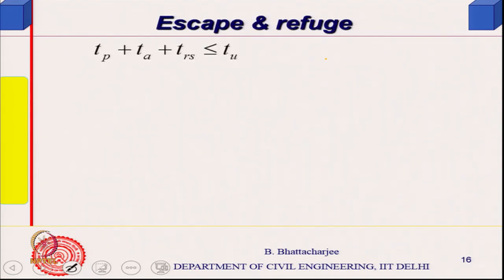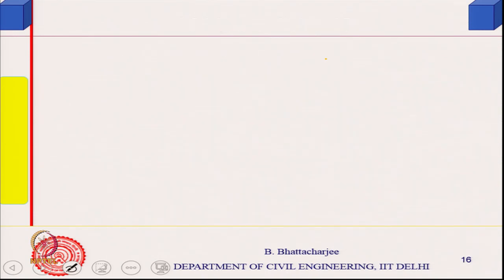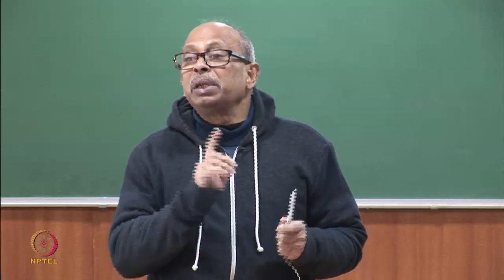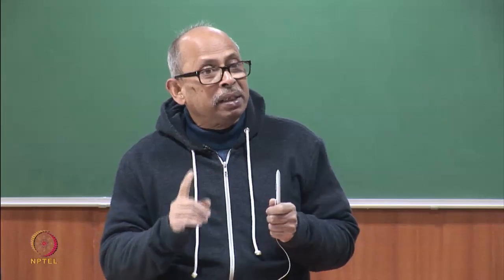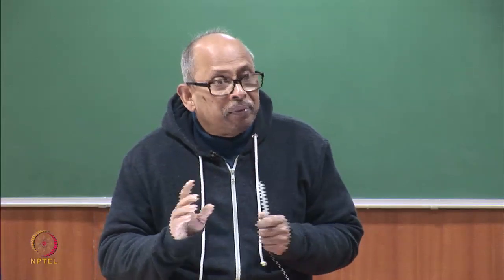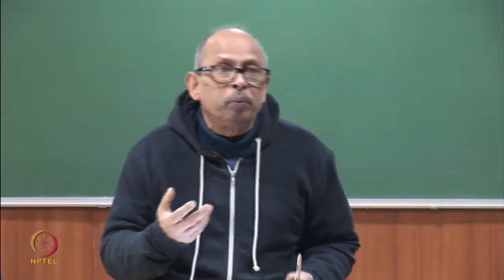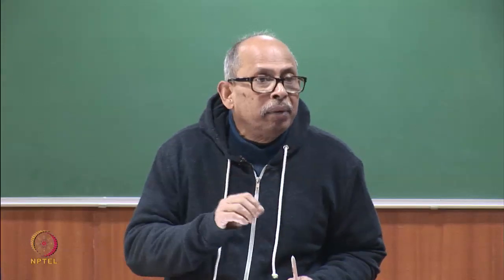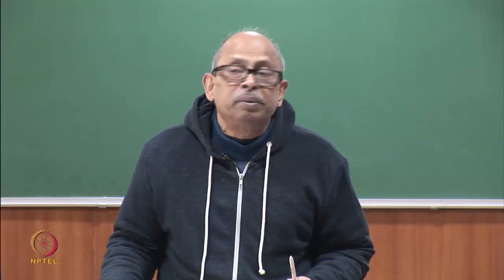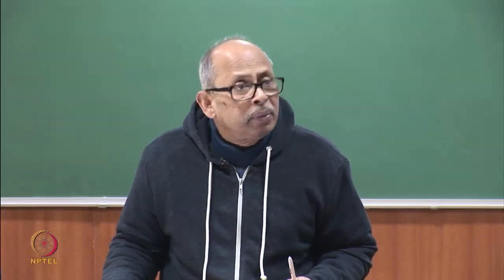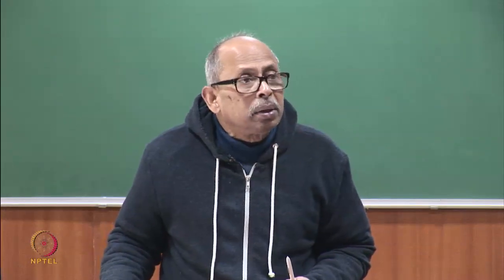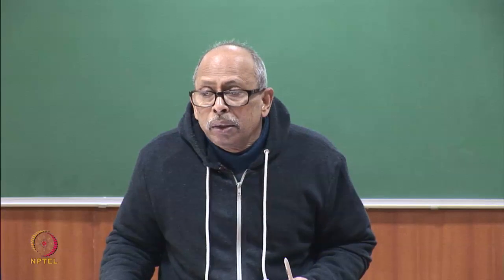Then the next aspect is this. So far what we looked into was spread of fire and issues related to firefighting vehicles, initiation and spread of fire, and issues related to firefighting or fire extinction, handling the fire itself. Now, escape and refuge is the other most important aspect as far as fire is concerned. Escape and refuge. Now, why is it important?